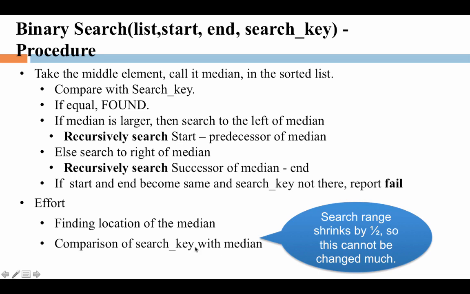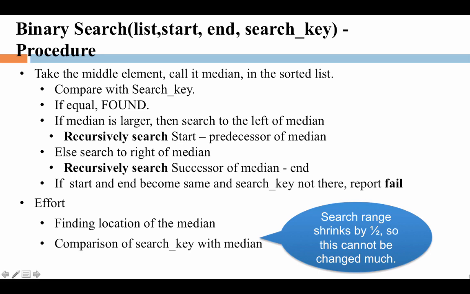That is, it is the logarithm base 2 of the total number of elements in the list. The reason is what is here in this blue color callout. In every step, the search range shrinks by a factor of 2. In other words, if you started off with say 32 elements, after the first comparison with the median element, the search range will shrink to the value 16. Then it will shrink to 8, then to 4, then to 2, then to 1. As you can see, 2 power 5 is 32 and we have performed only 5 comparisons. Log 32 is equal to 5.